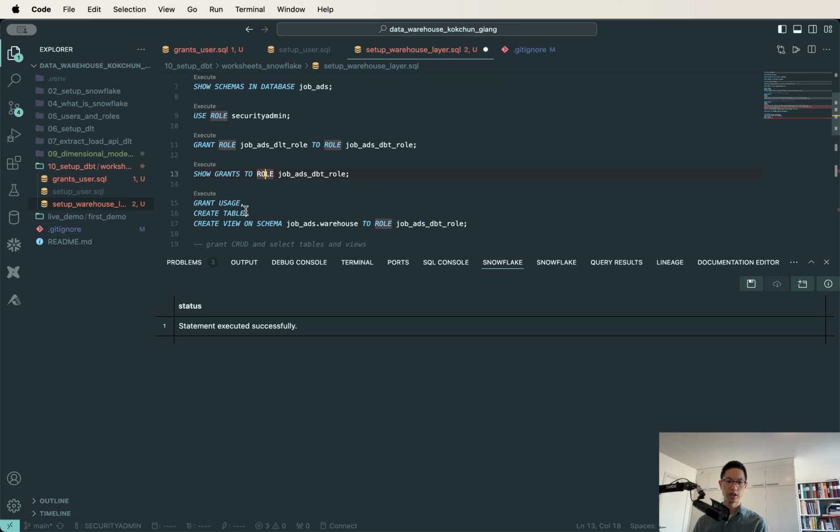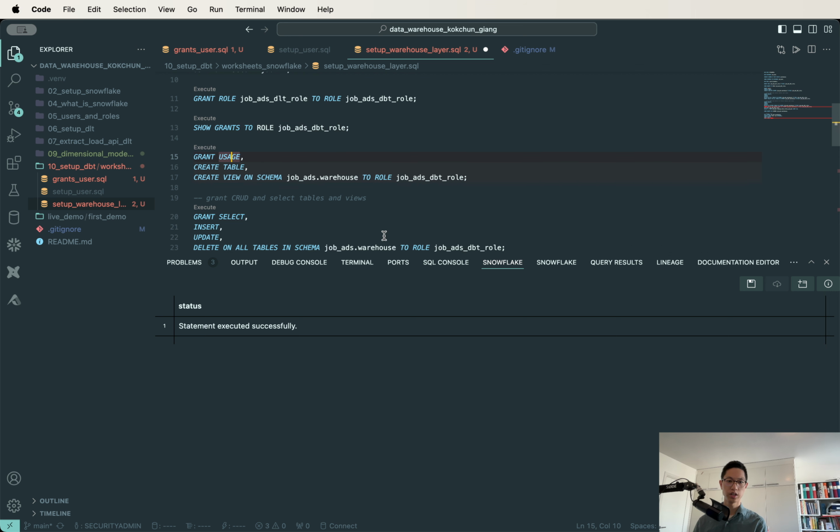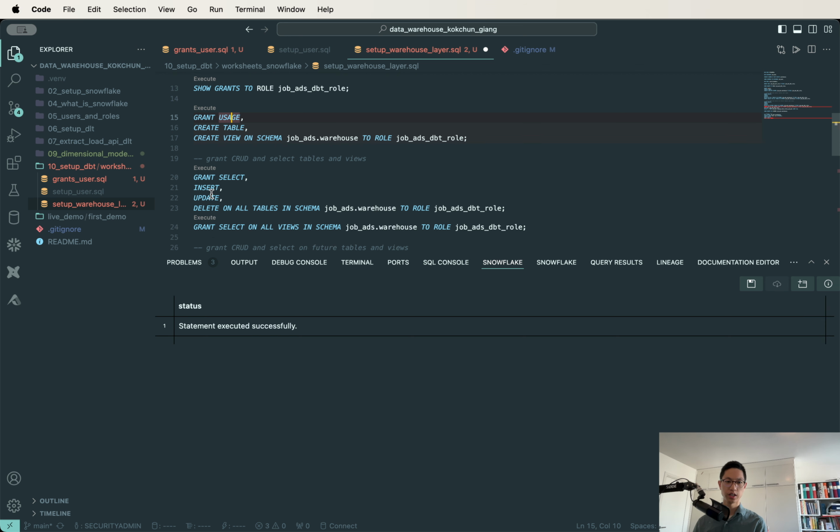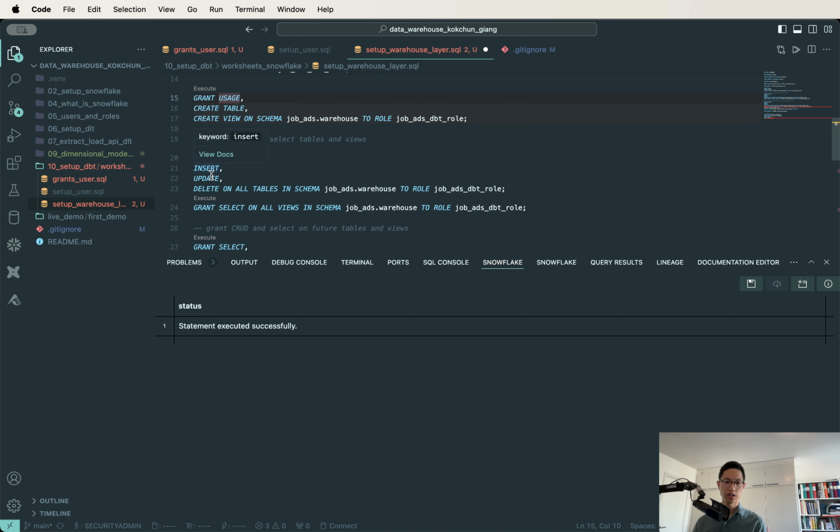And I have shown the grants here. I'll grant usage, create table, create view on schema. Yeah, exactly, because I want to create views as well. Right? And here, now I want to give the CRUD and select. So select, insert, update, delete on all tables in this schema, right?